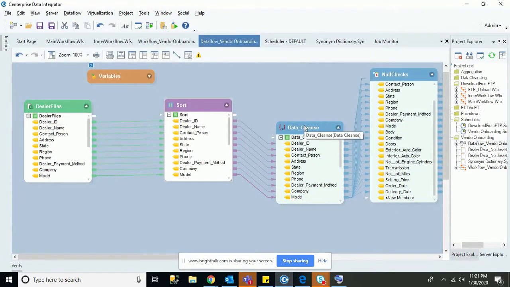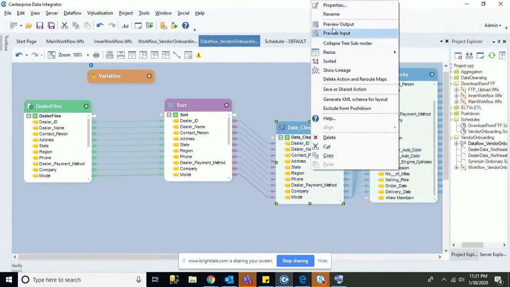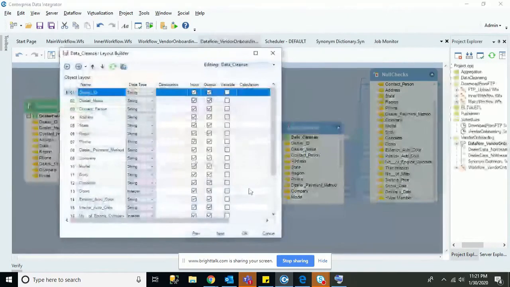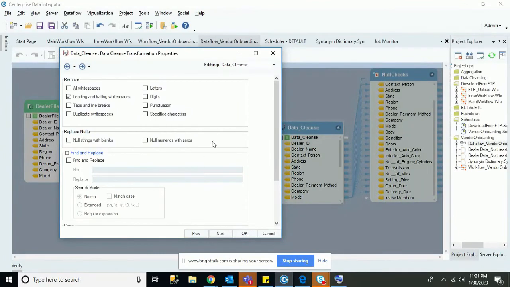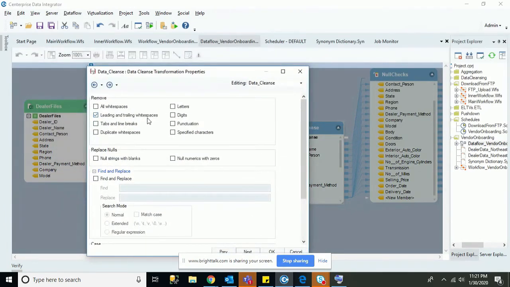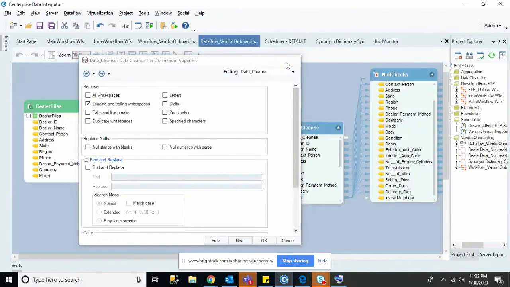The next transformation we have here is a data cleanse. Of course, we want to make sure that the data that arrives into our end target is proper, it's correct, and it doesn't have any discrepancies in it. And for that, we've applied a data cleanse here. All we're doing is removing leading and trailing white spaces. So basically, if a date field is arriving, getting rid of that blank at the beginning, blank at the end, making sure that that information is in a proper format. But you can apply any number of cleanse transformations. You can replace values as needed. It all depends on the complexity of the cleanses that you need. You can use this transformation to accomplish that task.